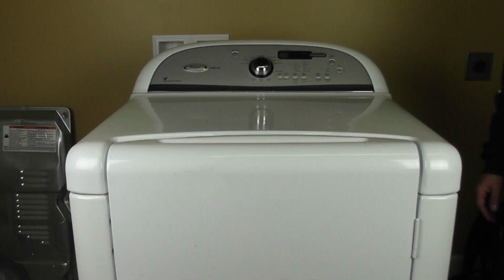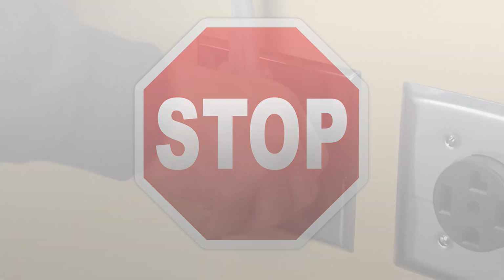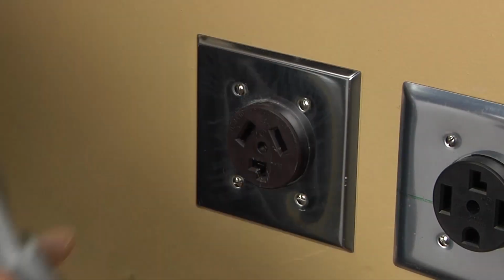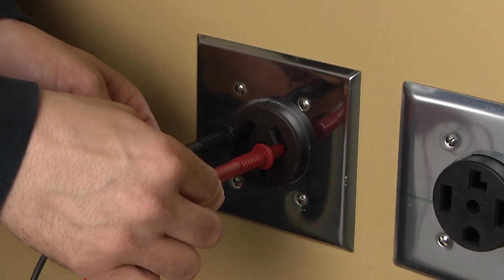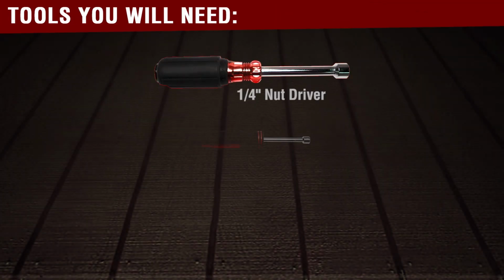In this video, we'll show you how to remove and replace the thermal cutoff and high limit thermostat on this Whirlpool electric dryer. Stop. Before beginning any repair, always be sure to disconnect power to the appliance. It is also recommended to test the outlet for proper voltage. You will need the following tools to complete this repair.